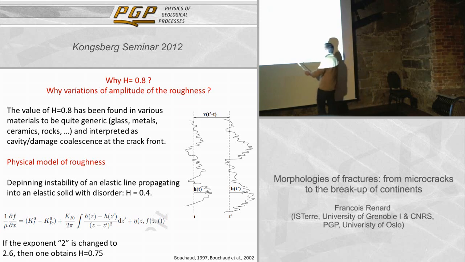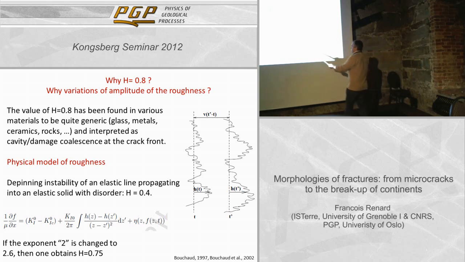And this term, that's a difference of height between 2 points in the line, divided by their distance to the square. The idea is that if a point of a line sees a defect there, it will interact elastically with another point of the line. So a point of the line here will interact with a point on the line there through elasticity, and that's where this exponent comes from. It just means that this interaction is decreasing with 1 over the distance to the square.